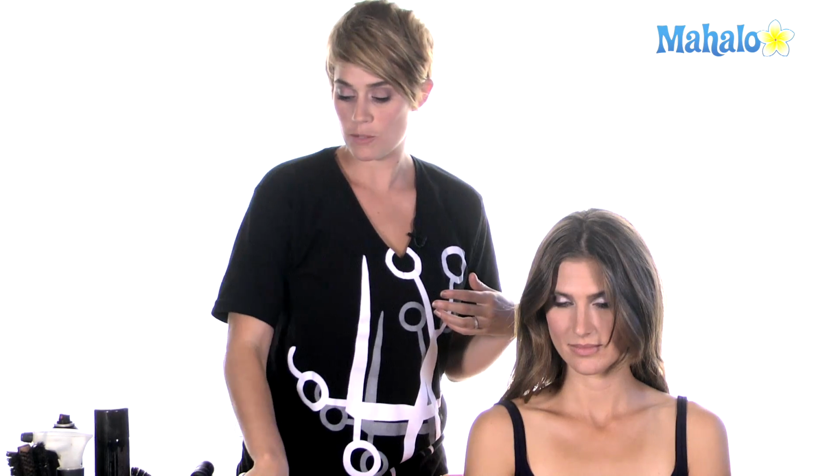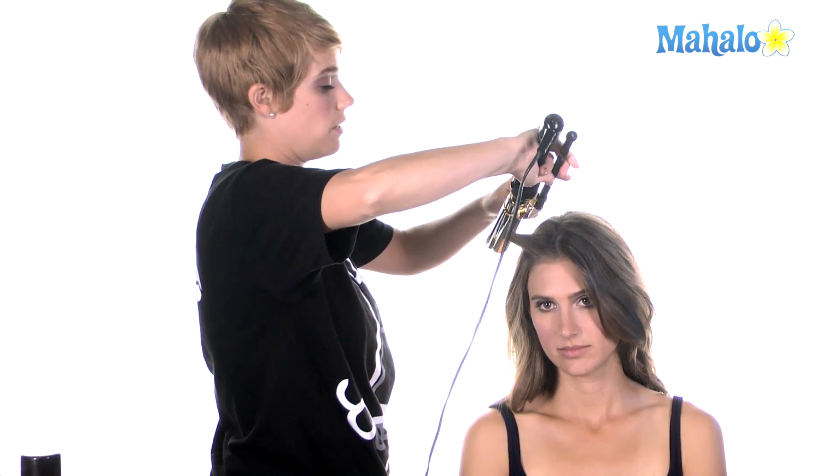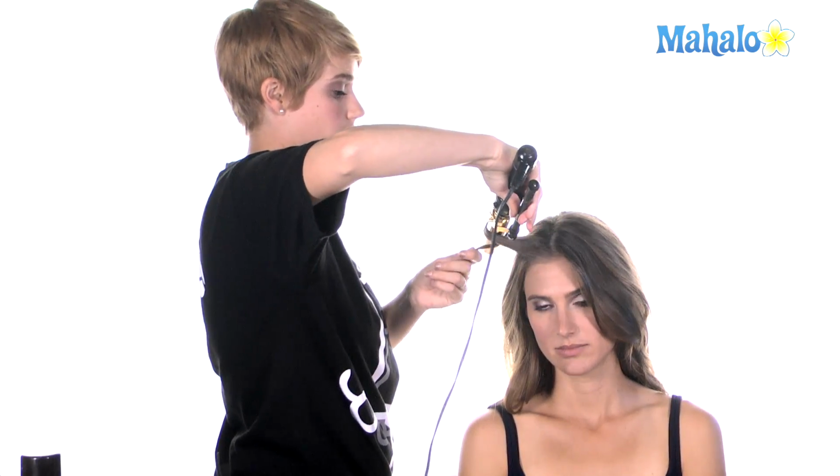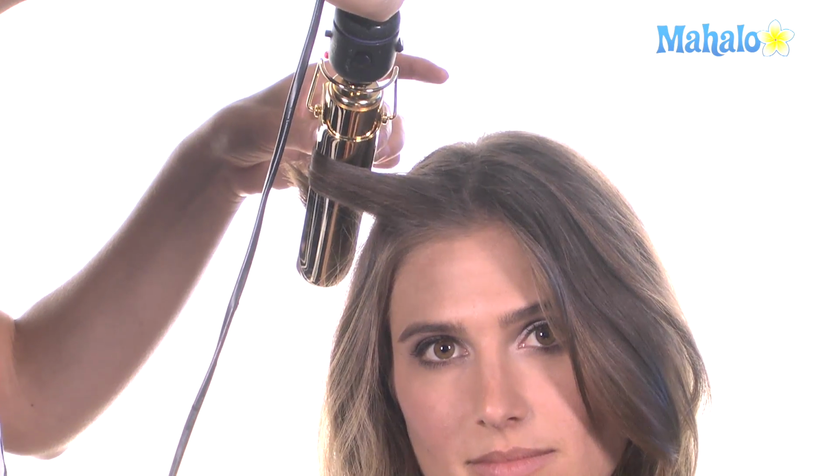And normally I would have Kristen do this herself. However, I only have Marcel curling irons, which are professional curling irons, which means that they don't have a spring. So she won't be able to do this herself, so I'm gonna do it for her. So the way that we're gonna start the look is curling everything in between the barrel and the tong going in the same direction. So I'm going away from her face.